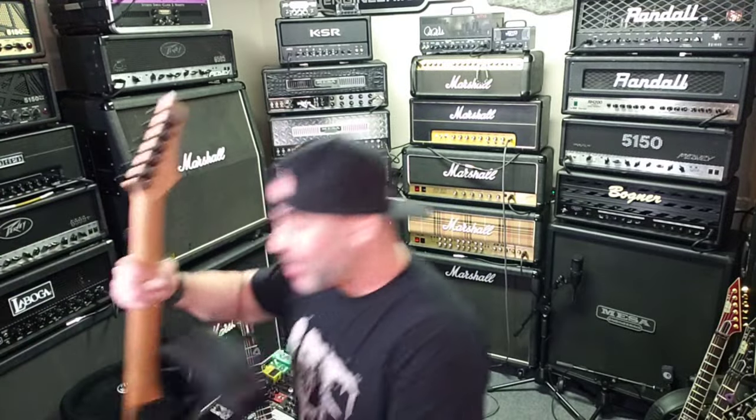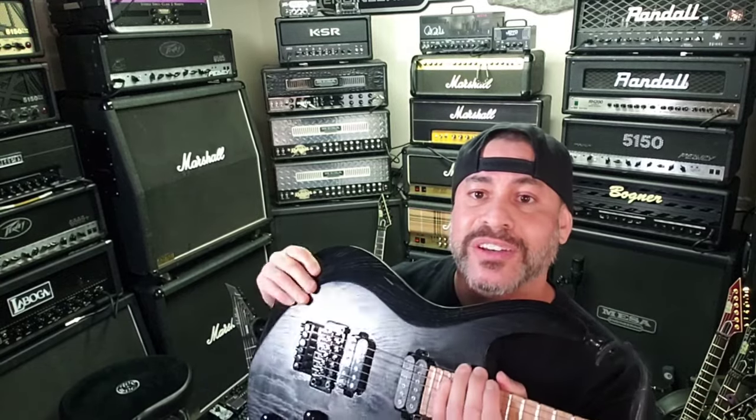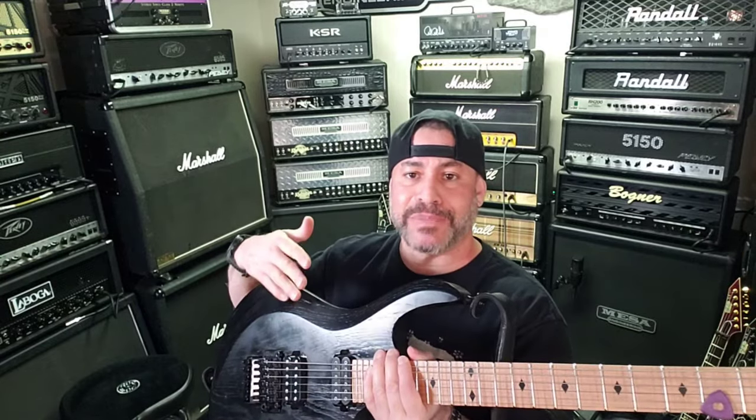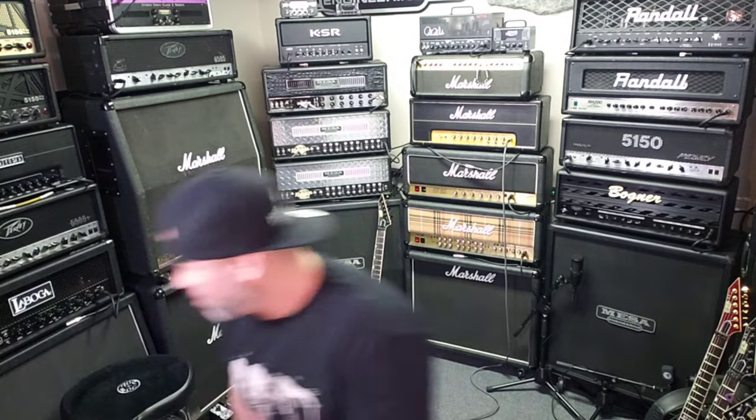Like, here's my Kiesel Aries A6C, and this is an Ash, which is absolutely gorgeous. It's a matte black, and I know that Solar makes almost the same style, Ash body, maple fretboard with matching headstock wood or top layer, because it's actually ash also. It's ash on maple.